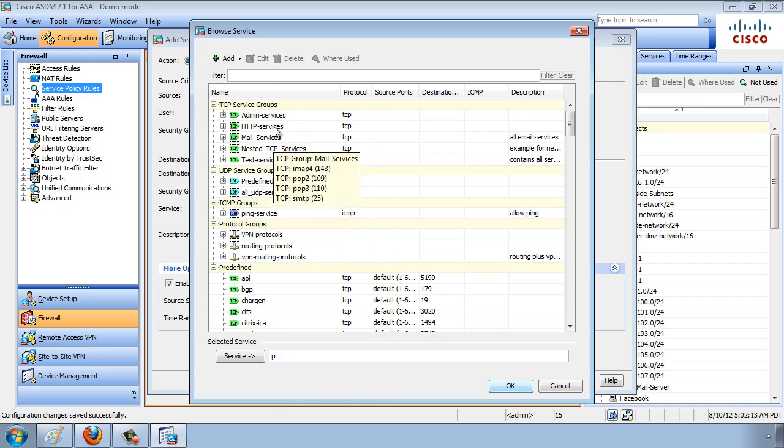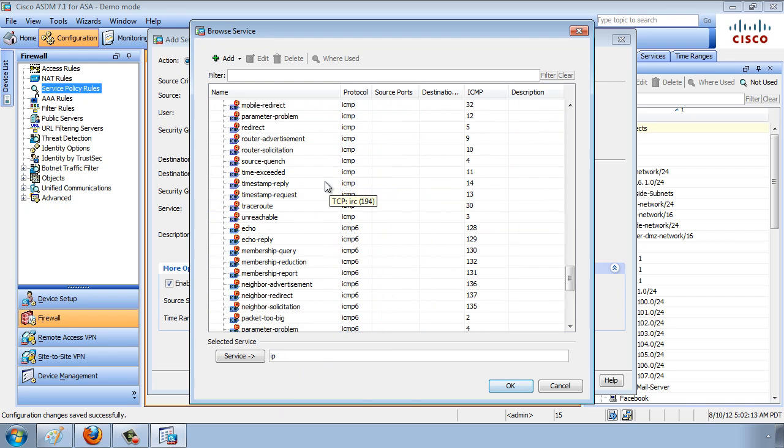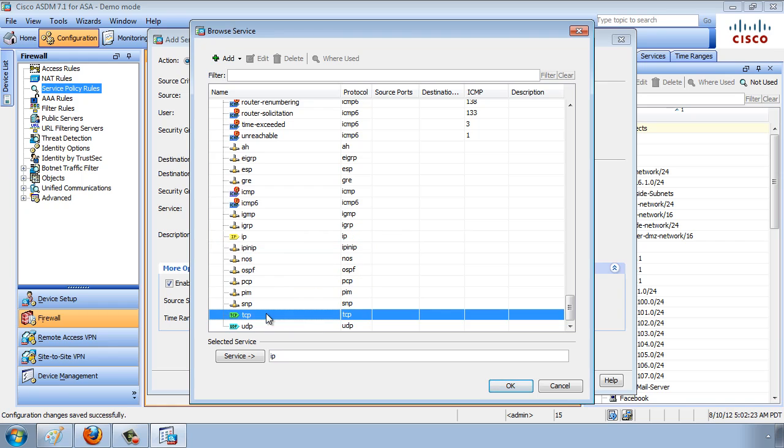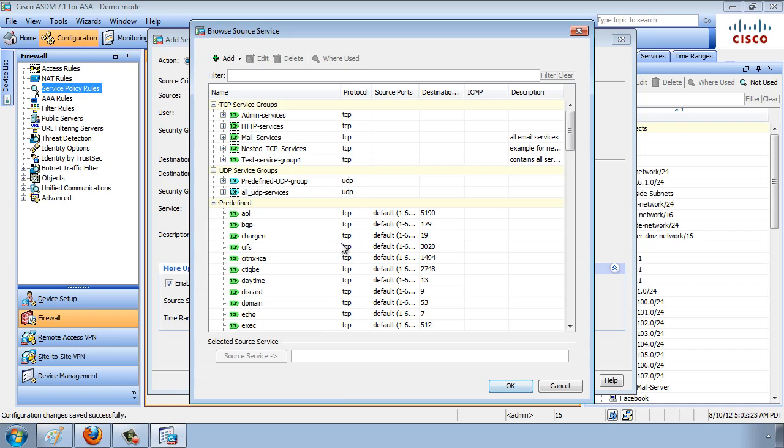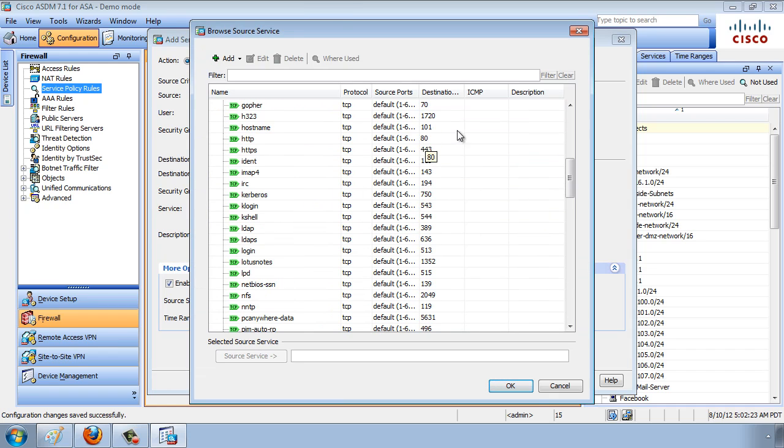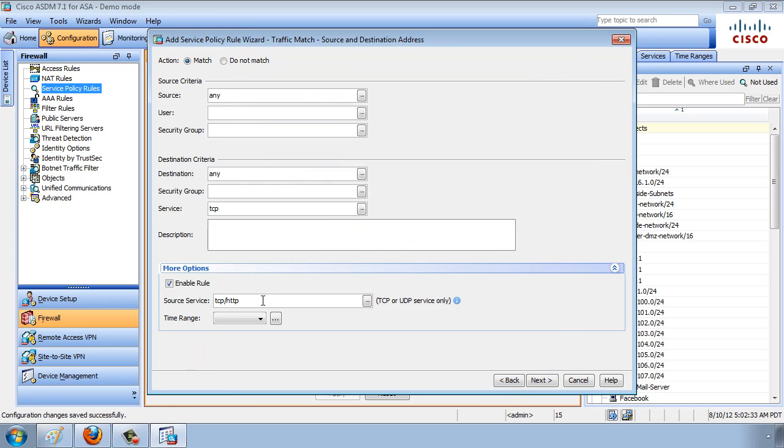Now, what I'm going to do here is say for the service, let's see if I can just find regular old TCP here. And under source service I want to say TCP port 80. So here's our TCP 80. I'll select the service, I'll hit OK, and you see here this is our service. So anytime you see packets sourced from anywhere, destined to anywhere, that are sourced from port 80. A lot of people mess this up and they put the destination port of 80 here. And that will only rate limit your HTTP request, not the replies.